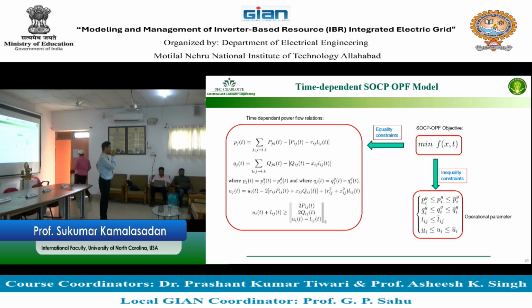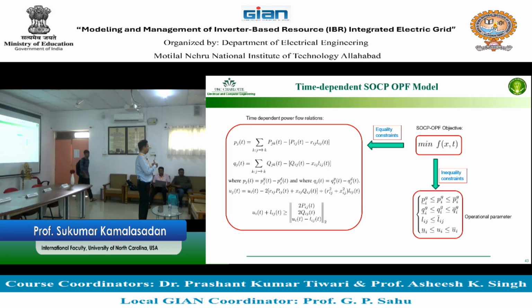What is the name of an inequality constraint that has upper and lower bound at the same time? I might have mentioned this, but you might not have registered. I think it's called a box constraint, because you're boxing the upper and lower bound. Box constraint. Okay. So if I ask you a question, what is a box constraint? What is an example of a box constraint in optimal power flow? Voltage is an example of a box constraint.